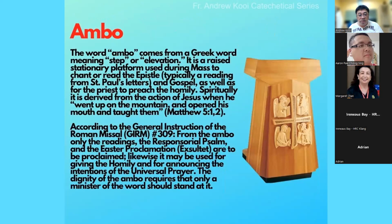The ambo is the place where the readings, the responsorial psalm, the Easter proclamation, and the homily are given, as well as the prayer of the faithful. So the ambo is not just for anybody to go and make announcements or anything like that. It is meant for these specific purposes.